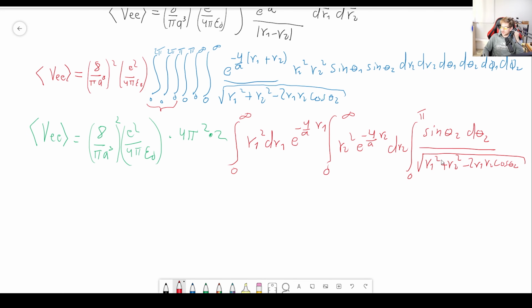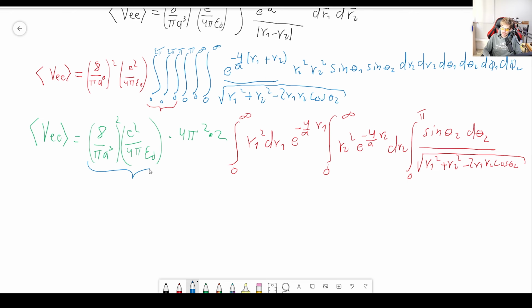Of course, we have to solve this integral first because it includes r1, r2, and cosine theta. So solving this first is going to make things so much easier. I don't know how you would go about solving something that has r squared e to the minus r, divided by a square root of r squared minus 2r. I have no idea how we would solve something like that. So let's begin with this and hope that our way becomes more clear as we go.